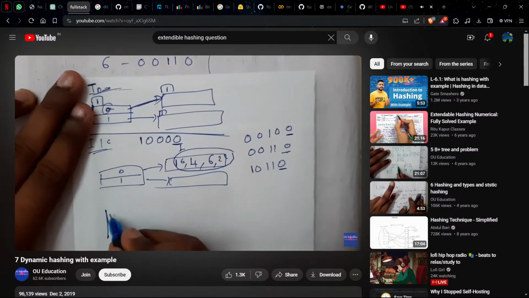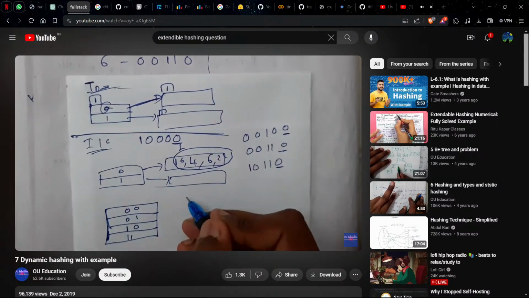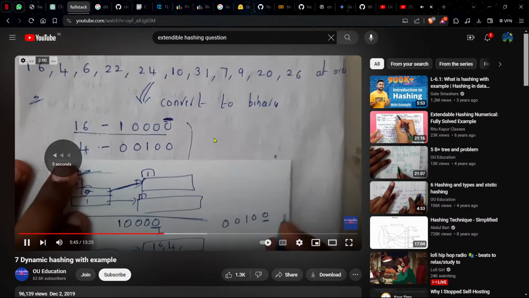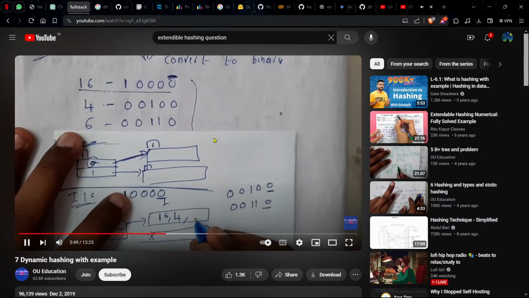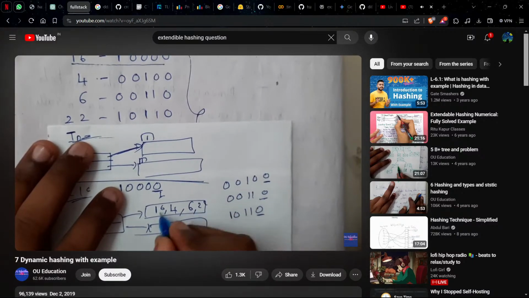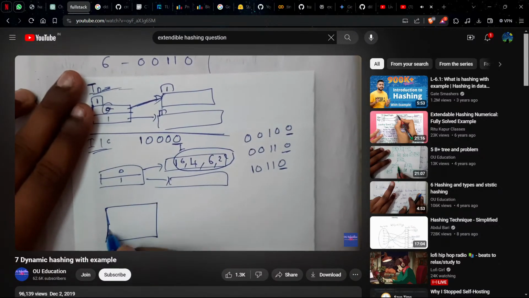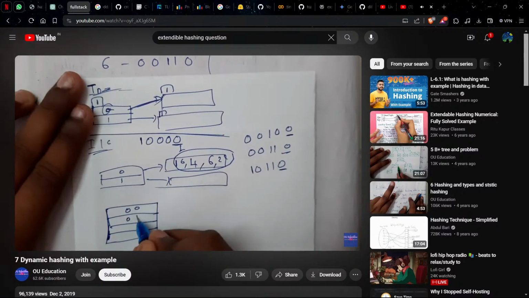If we split 0, we can write it in two combinations, right? Okay, so 1, 2, 3. So 0, 0, 0, 1, 1, 0, 1, 1. Fine. Okay, so 4. So after that 6, which is the combination of 0, 0, 1, 1, 0, again 0. We substitute 6, and the next one is 22, 1, 0, 1, 1, 0.